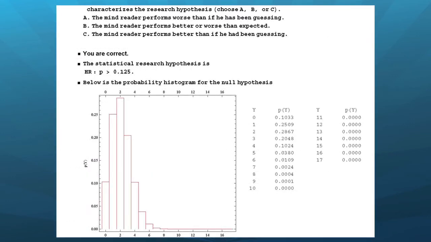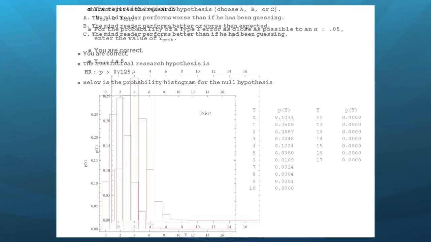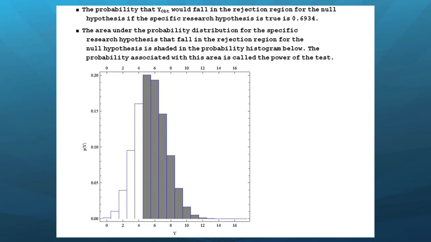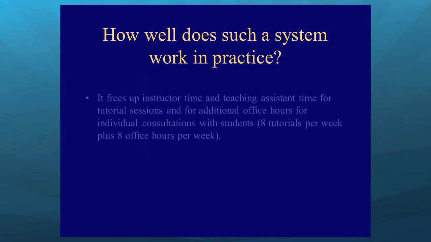You can also present, if you're dealing with, say, a binomial distribution, you can present the probability distribution, you can present all of the calculations for them so that they don't have to go and look it up in a table. And you can introduce concepts such as acceptance, rejection region, concepts such as power, and how that works. And the question is, how effective is this? So how well does it work?